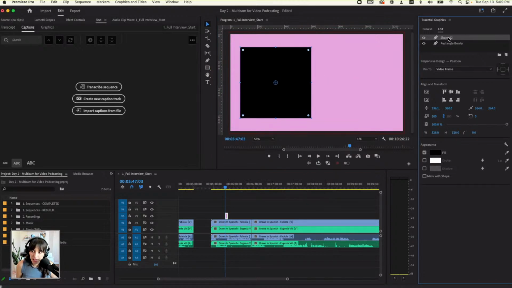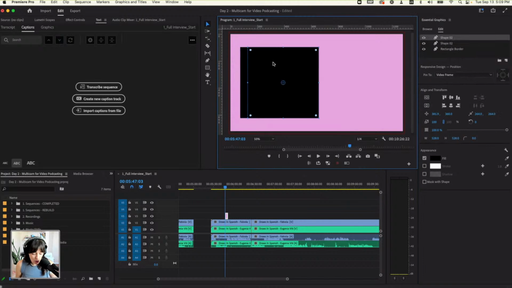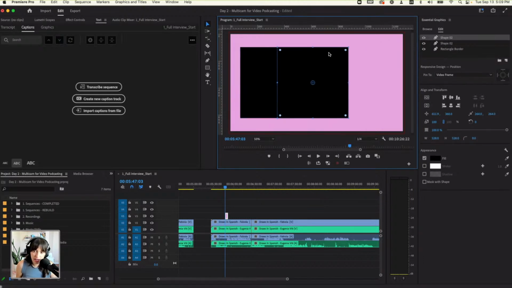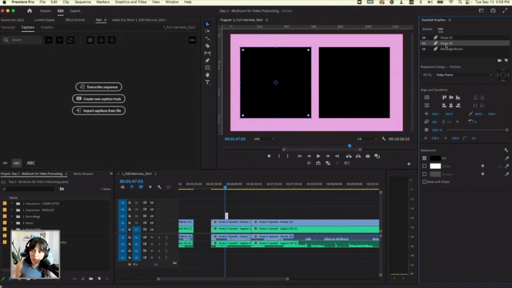Now I'm going to duplicate that. So just right here, right click, duplicate. Now it's right on top of each other. So I'm going to grab it, and holding Shift keeps it aligned to the previous shape. I'm going to move it, let's say, right about there. That seems good. Now I'm going to click Shape. This one I'm going to name left square. And this one I'm going to name right square.